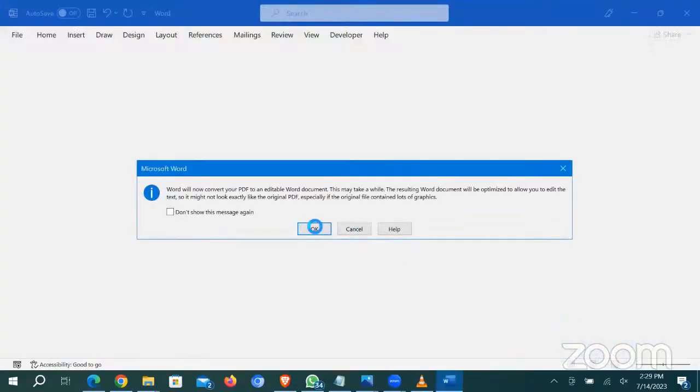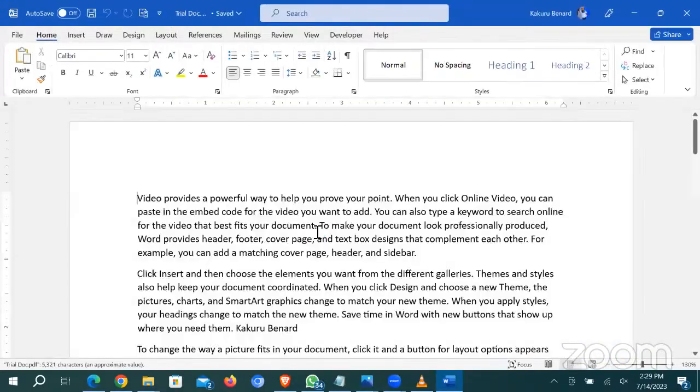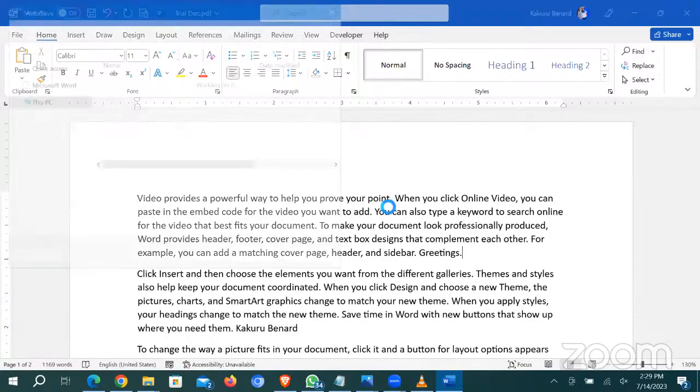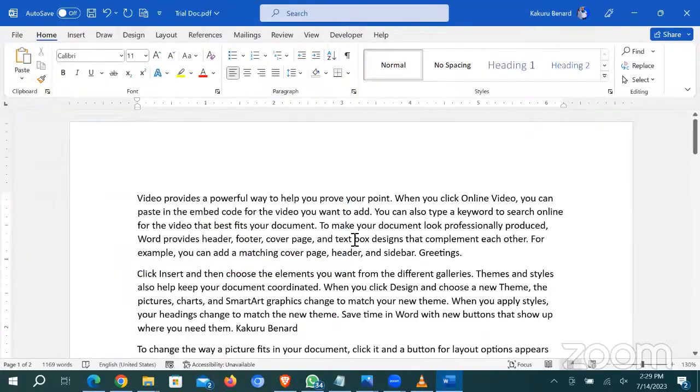And then the same message appears. You can click OK. Your PDF is converted into an editable version, and you are able to work with it. You can see here I'm able to edit. So that is converting Word to PDF and vice versa.